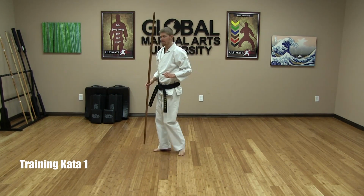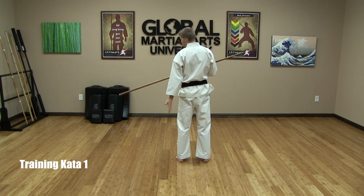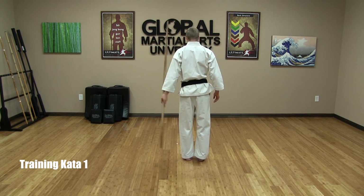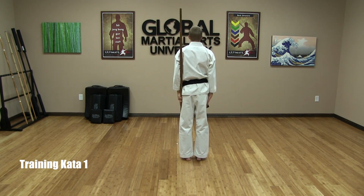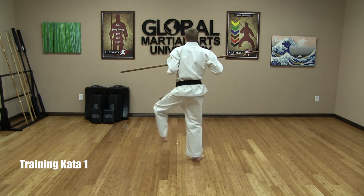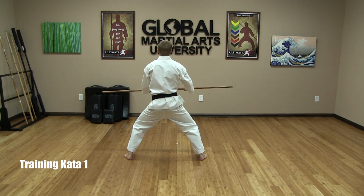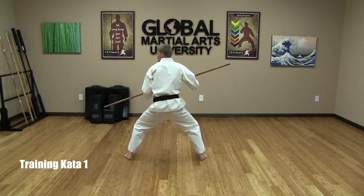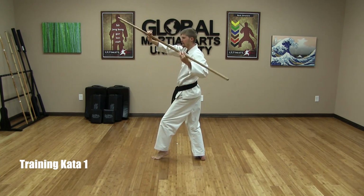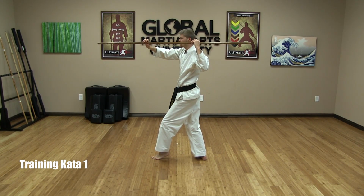Follow along with me. You guys are doing a great job. So, we start with the staff in our left hand, palm is out, or really palm is facing behind us. Here, we're in attention stance, bow. Step out, ready position. Thrust the staff out in front of you, and then once you're ready, you look to your left, angle block. We're in a back stance, slide the leg in, point the staff. Again, it's a circular motion, but if you need to go slow, point.